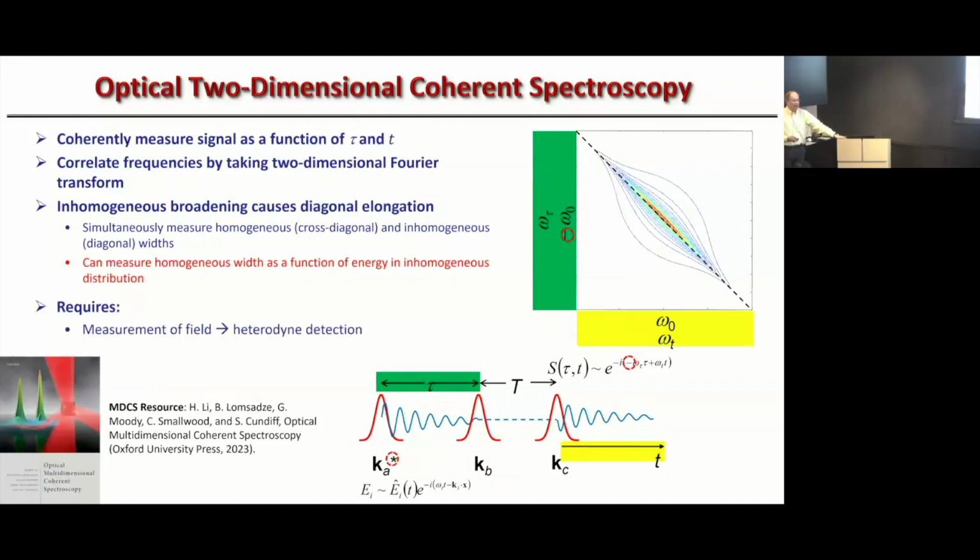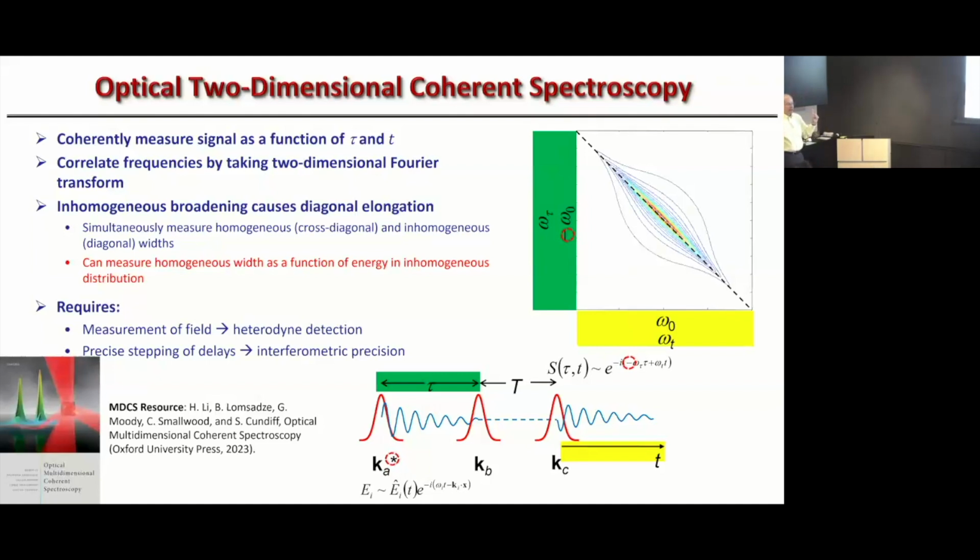It requires we measure the field, which in optics is actually not trivial. Of course, we naturally measure intensities. And it also requires precise stepping of the delay with interferometric precision. And again, these are most challenging in the optical regime. The shorter the wavelength, the harder they are. So we're going to have to go to, as I said, heterodyne detection. And we're going to have to go to a fair amount of work to make sure our steps are precise.